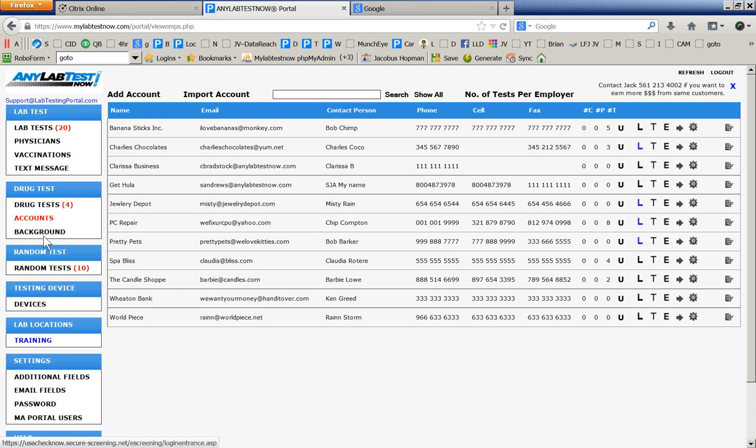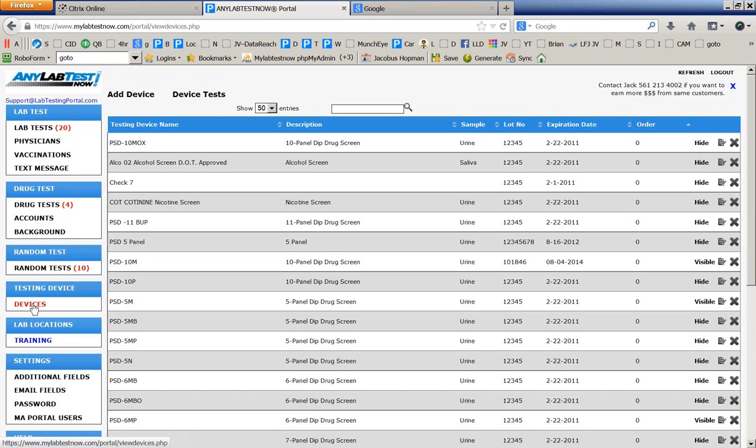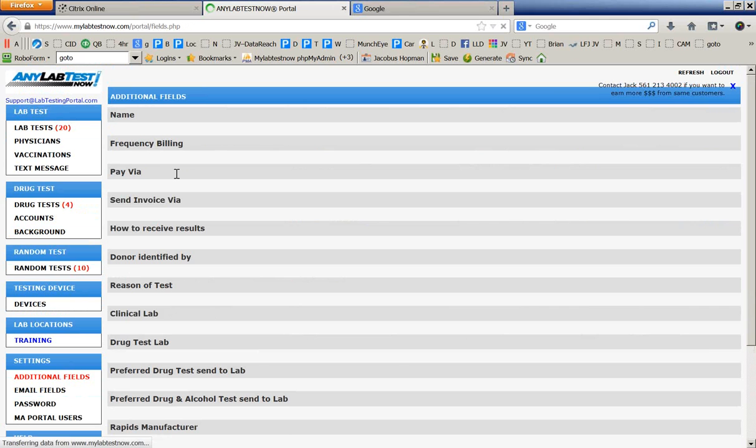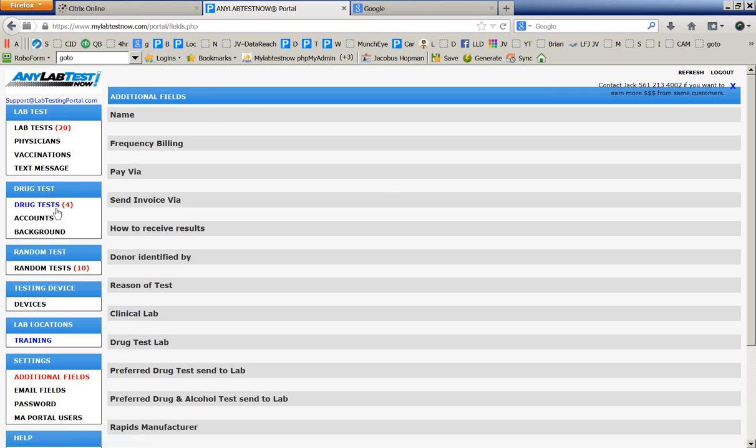It has a link to the background website, and it also has a random test module. For management, which you don't need much, you can enter or select a device, and there's all kind of settings that you only have to do once. The name of the MA and all kind of things.